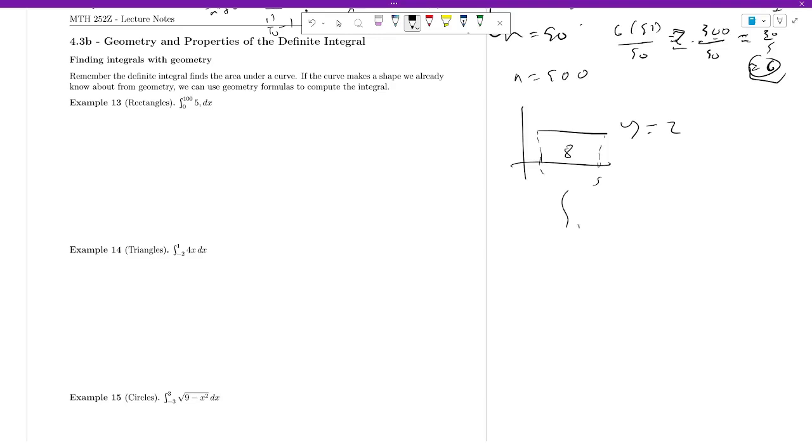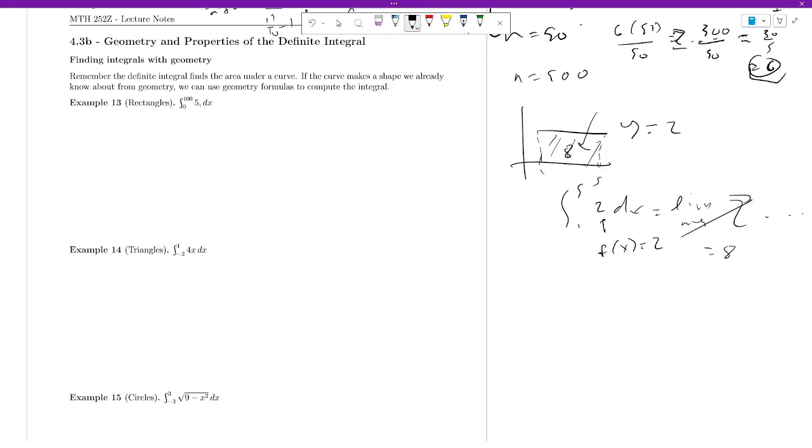So if I was asking you to do the integral from 1 to 5 of 2, then the answer is 8. When I say 2 here, I mean this function, f of x equals 2. At every input, the output is 2. And I know it's 8 without doing any of that Riemann sum stuff. I'm supposed to write that this is defined as the limit of something, blah, blah, blah. But no, we can skip that and just say it's 8, because I already know it's the area of a shape that I know is a rectangle.